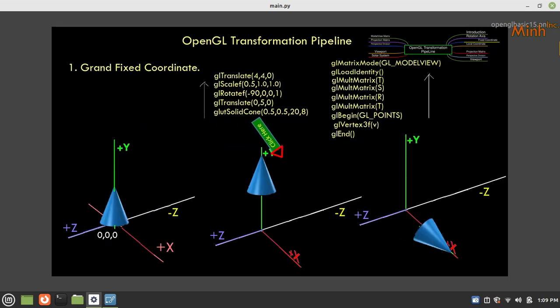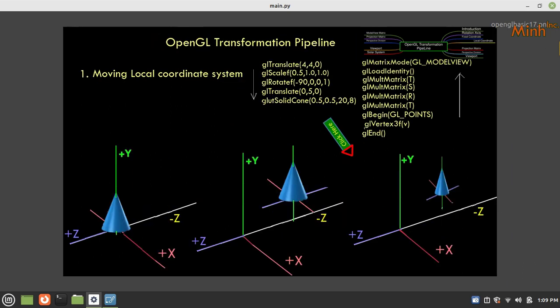There is no new axis here, but here there is a new axis: new x axis, new y axis, and new z axis. This new axis is local to the model, and this model is not dependent upon this fixed grand axis. So this concept is gone.